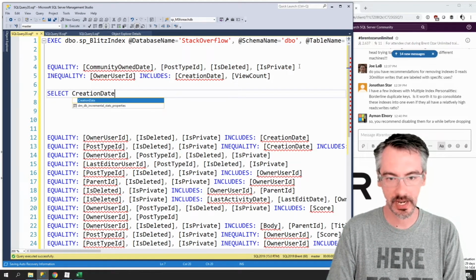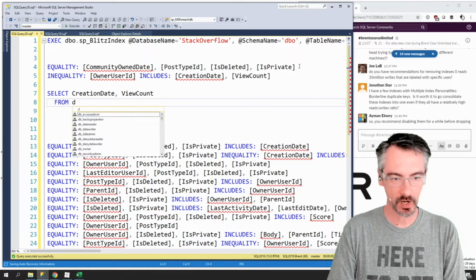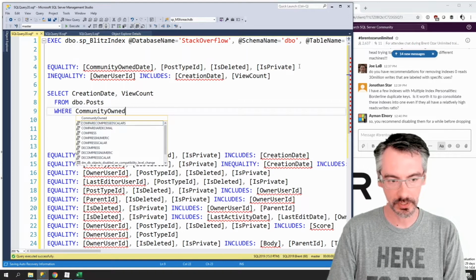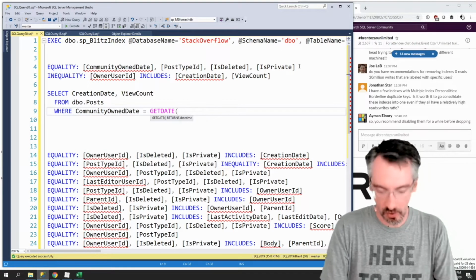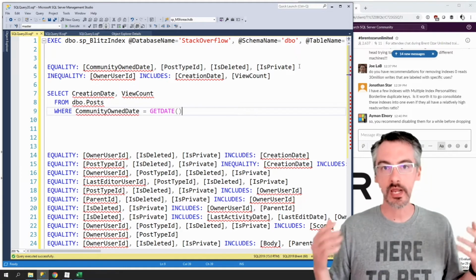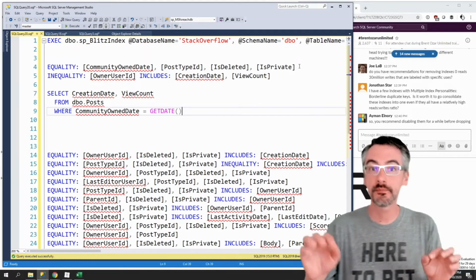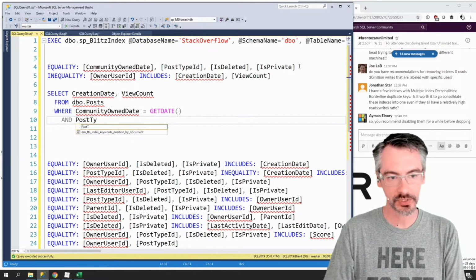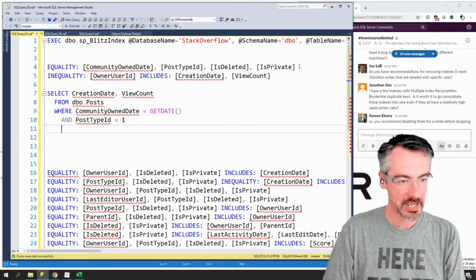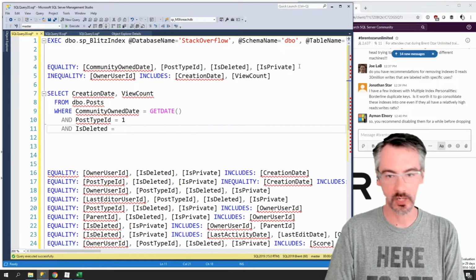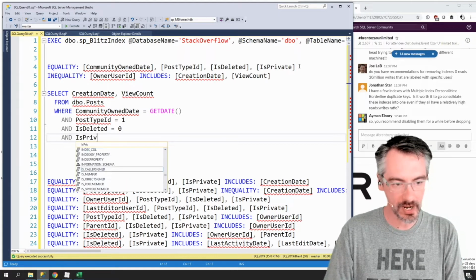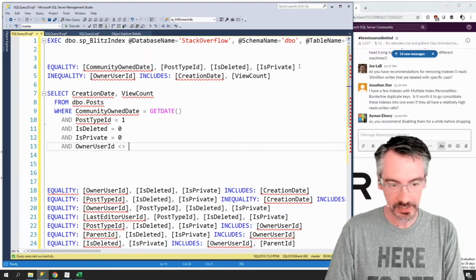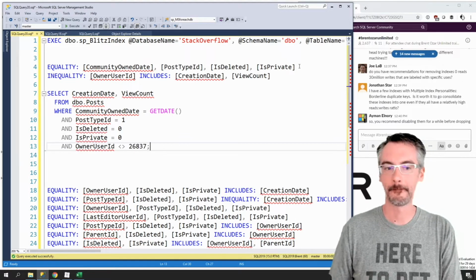Select creation date, view count from dbo.posts where community owned date equals get date. Now, of course, is that necessarily the exact right query? No, I'm just putting in something to simulate what SQL Server's thinking while it works through this. And post type ID equals 1, and is deleted equals 0, and is private equals 0, and owner user ID is anything other than 26837.